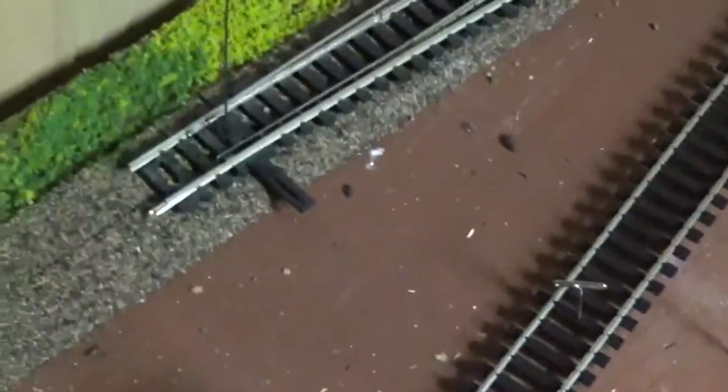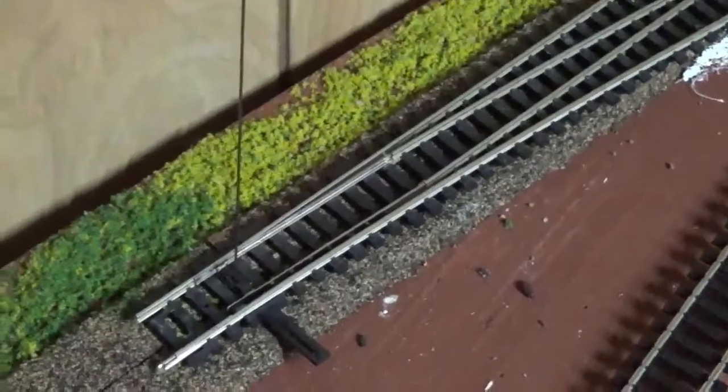All I do then is thread it, gotta go through the throw bar, but anyway, I just bring this all right down onto here, and then I line it up with the track, and it's all the way to the one side. Now, let me see here. Try not to flip this camera around if I can help it. Anyway, as you can see, that's coming right up through there.